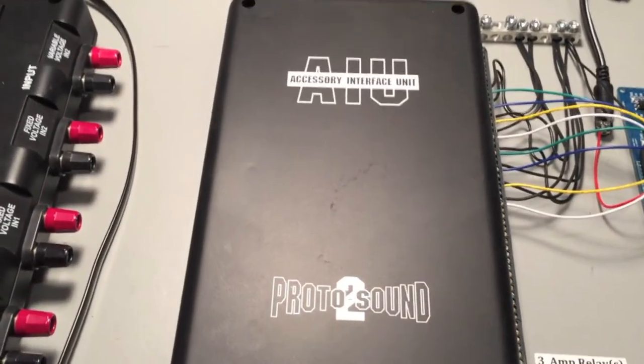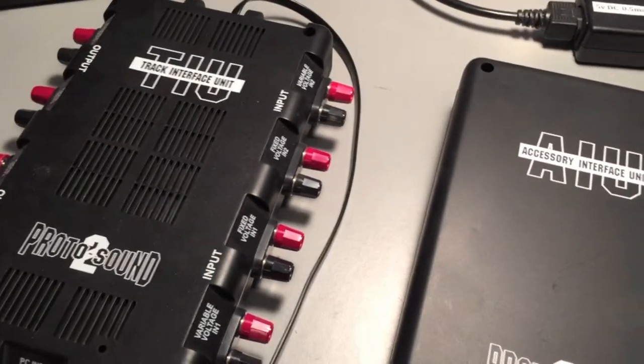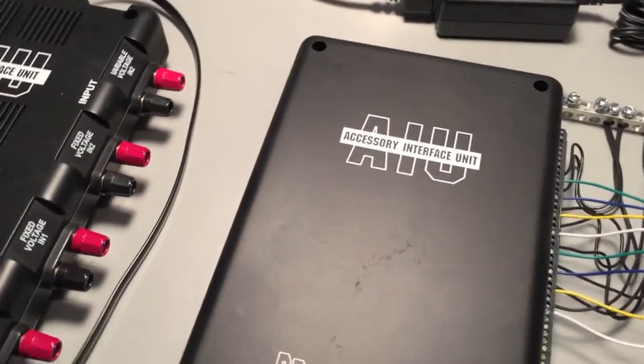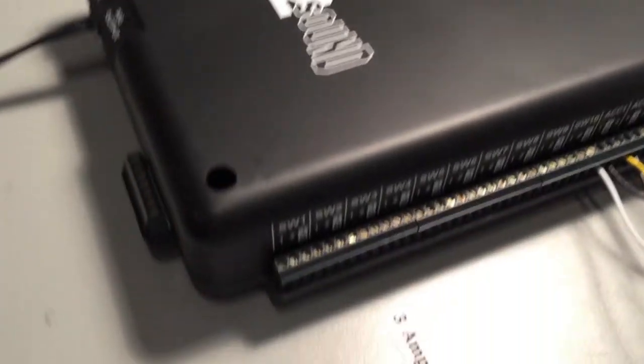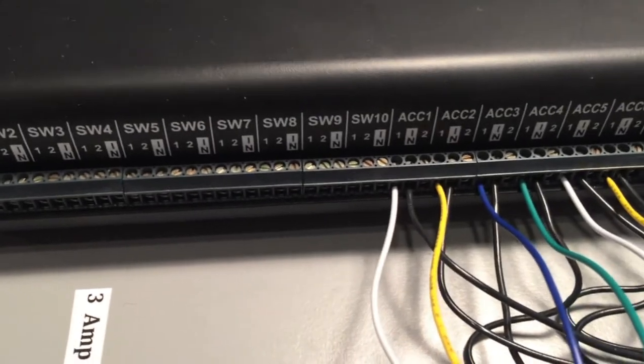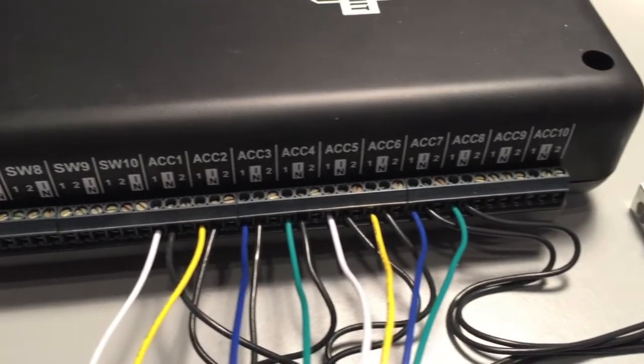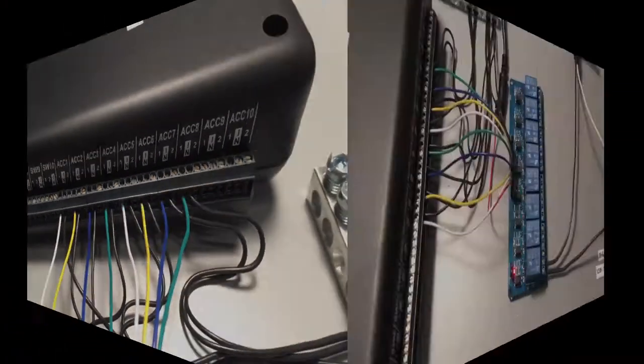Now you can daisy chain up to as many as 5 AIUs off of a single TIU, so you have a lot of expansive capabilities. And of course, you can control switches and accessories off a single TIU, as many as 10 accessories, in this case, off of the AIU.